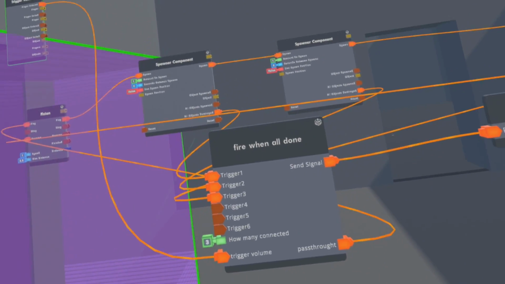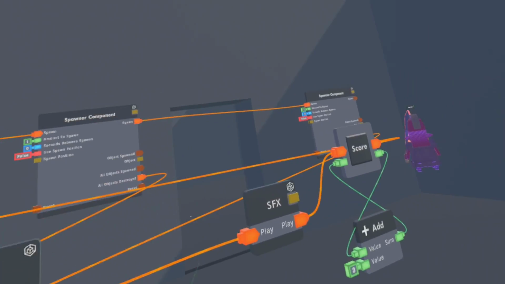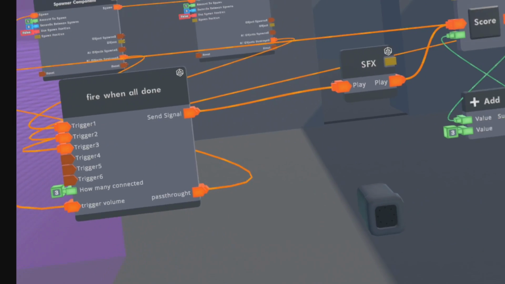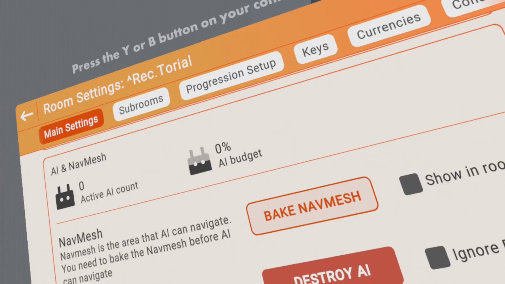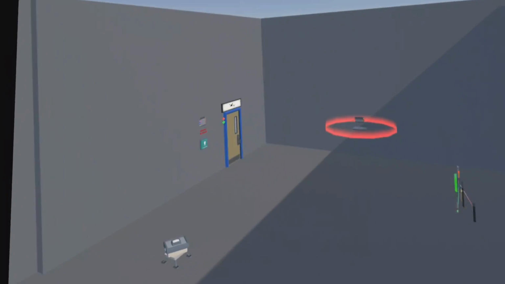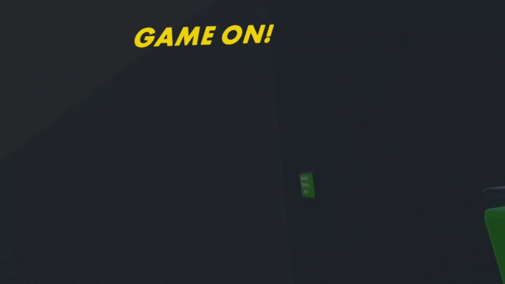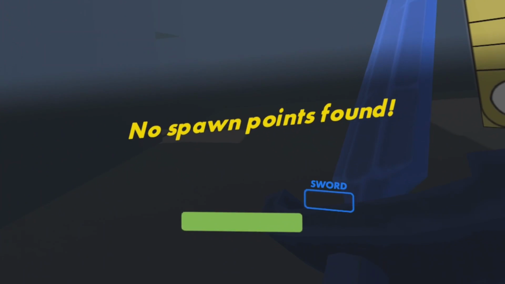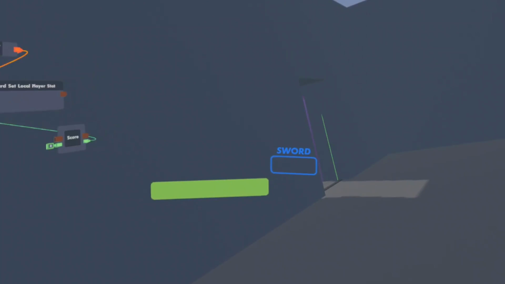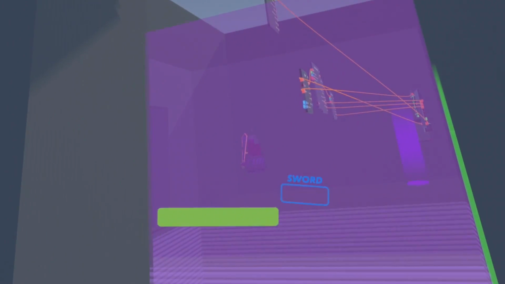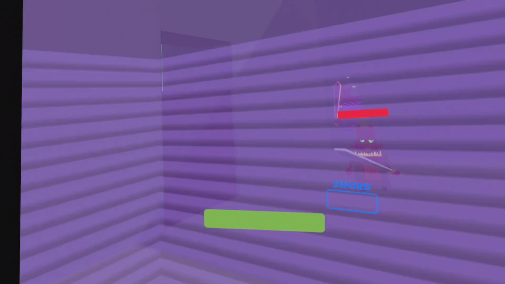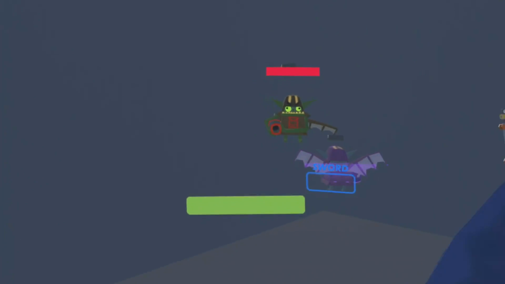And basically when all the enemies are defeated here, it will play a sound effect and give you a score. I will explain later what we need this for. But for now, let me show you what happens. Let's start a game and have the components on, even though you will not see much of what is happening because I have to fight. But when I enter, you see it's triggering something, doors closing, enemies come at me.